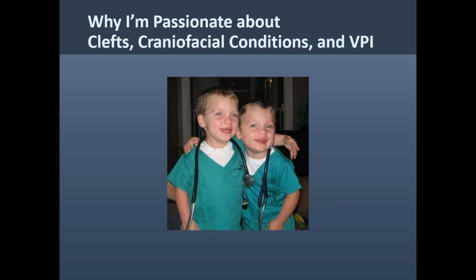I've seen the opposite, where kids had either compensatory articulation productions and they had more surgery for that, or they didn't have VPI at all. They had phoneme-specific nasal emission or hypernasality. And instead of getting the right speech therapy or even the right diagnosis from the speech pathologist, the child ended up getting surgery that was useless for the child.